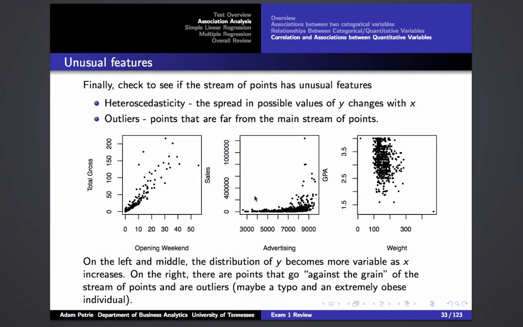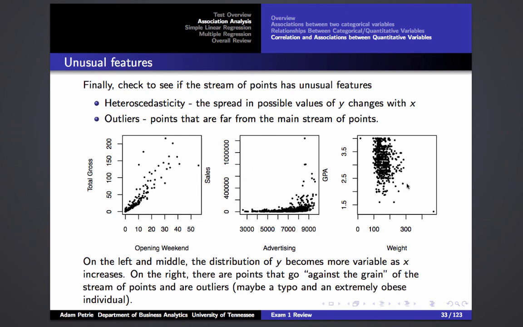The other thing you want to talk about is unusual features you might see in a scatter plot, because they can complicate the analysis. These left two panels show heteroscedasticity, where the vertical spread up and down is unequal as we scan left to right. The scatter up and down on the left is very small compared to the amount of scatter we see on the right, and same thing over here. We would say this relationship displays heteroscedasticity, unequal vertical spread. We know that correlation is not appropriate for describing that sort of relationship. We need something that's more well described by an ellipse. We'd have to use Spearman's rank correlation in either of these cases.